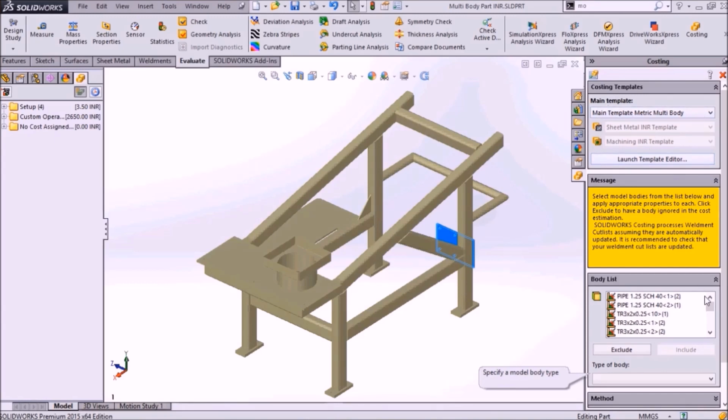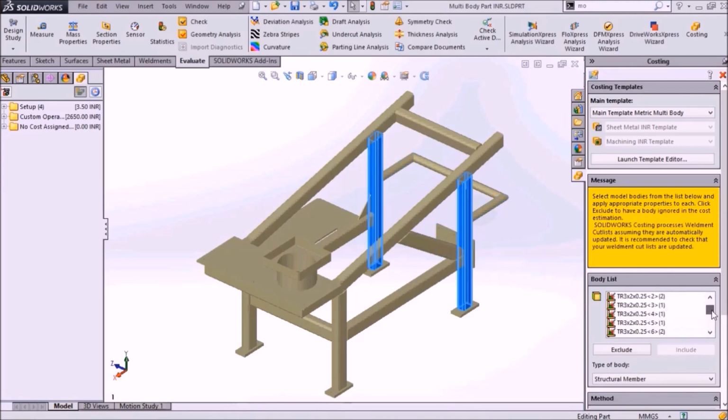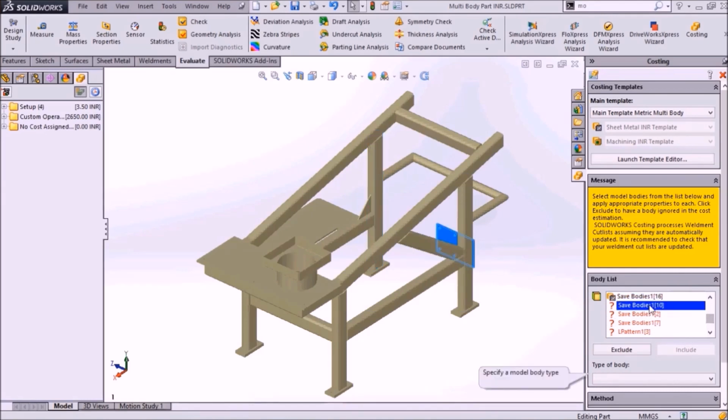Automatically all the bodies are grouped in the body list, which includes the structural member and sheet metal. For the existing bodies in a group like weldment or sheet metal, the costing template is automatically assigned to them. Those bodies indicated in red color have to be specified for the model body type, or else we can exclude the unnecessary bodies from estimating the cost.